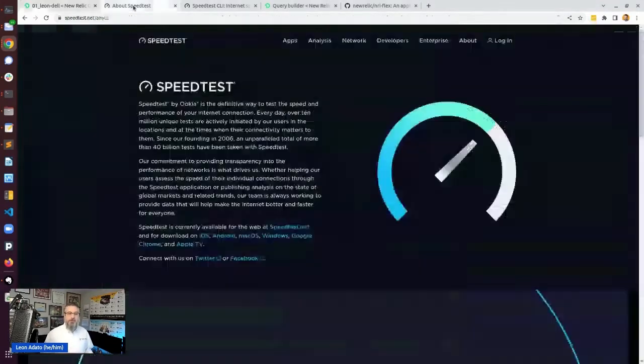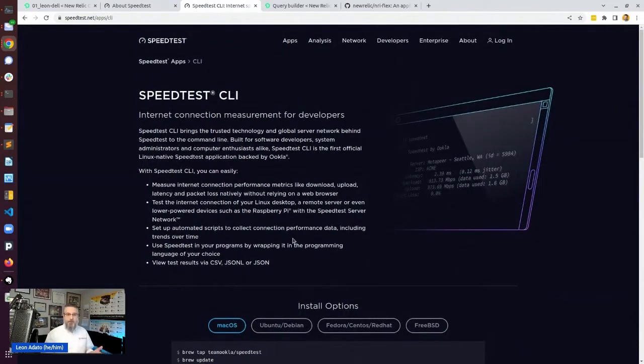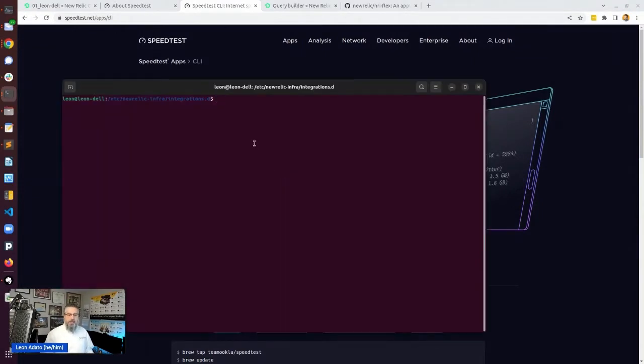Now, again, as a review, Ookla Speed Test is a website that will tell you how fast your internet is going. And they have a command line that works on Mac or Windows or Ubuntu, on Linux or whatever you want to do. So that's wonderful. But what's the background? Well, the key to this is that if you run speed test, the last time I did a format of CSV. However, you can also do a format of JSON, and it will output the data looking a little different.